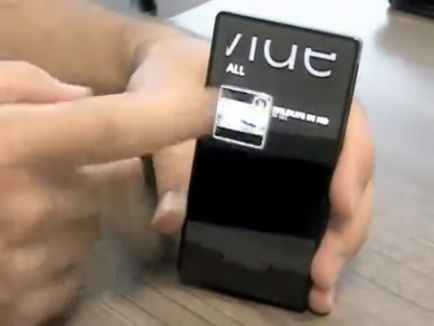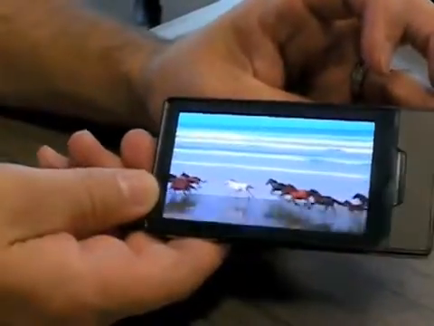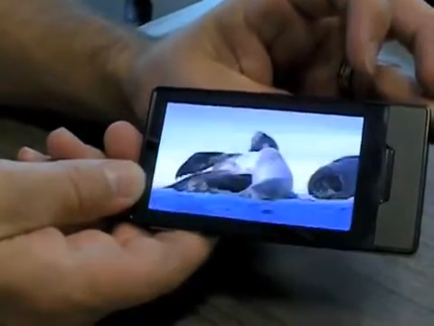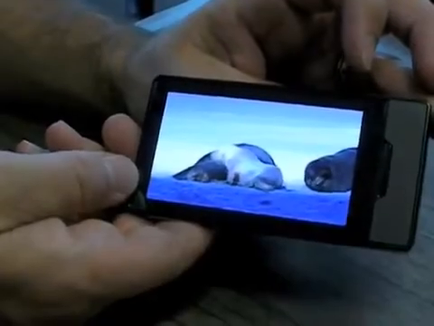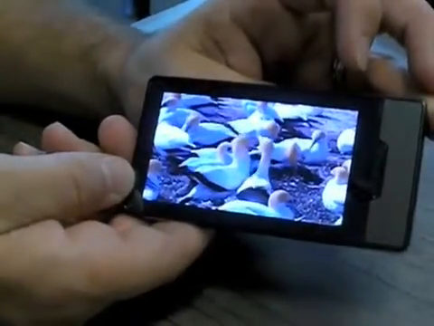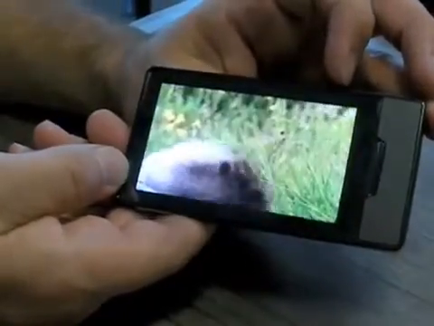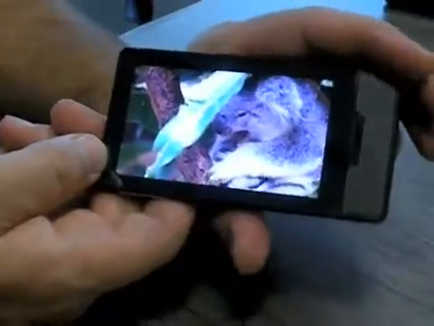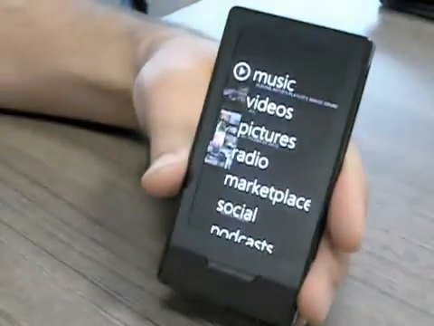Just click into a video here. You can get a sense of the video playback. Really nice on the OLED screen. Deep, rich color. And like I said, you can put a 720p file on here. The screen itself is not doing 720p quality video, but you can have that file on the device. It will down-res it to the screen. And if you have that optional home AV pack, you can do 720p out to your video, or to your display, so it kind of becomes like the modern-day VCR in your pocket.